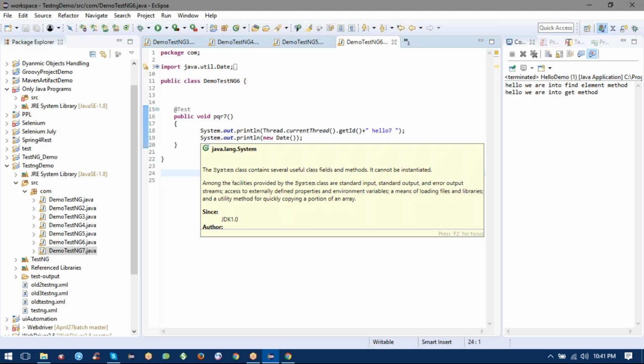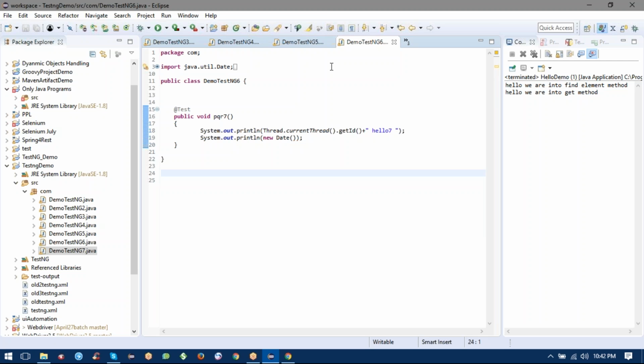How are you going to do that? It's pretty simple. You just need to group those test cases into a single group. And one test case can be part of multiple groups as well. You can create as many groups as you want in TestNG, and via the grouping concept, if you want to run a particular group, you should call that particular group. Only those group methods will be called or run.